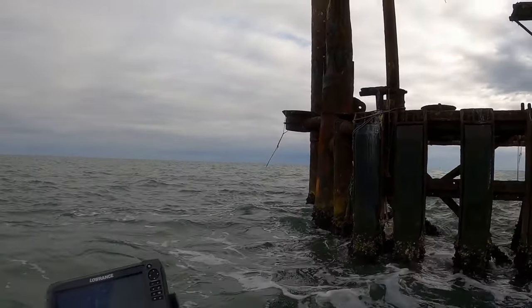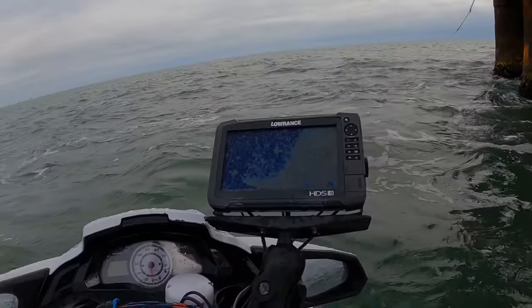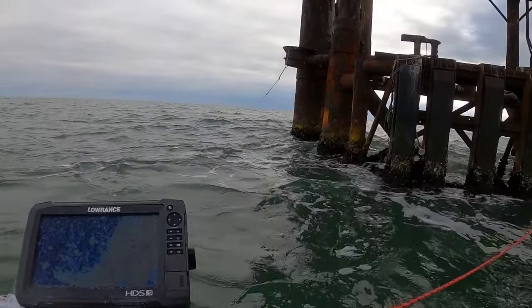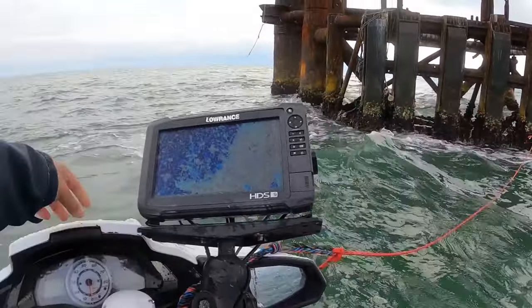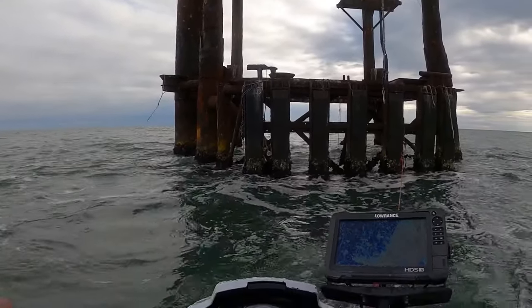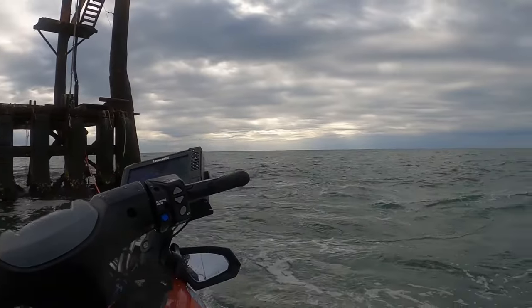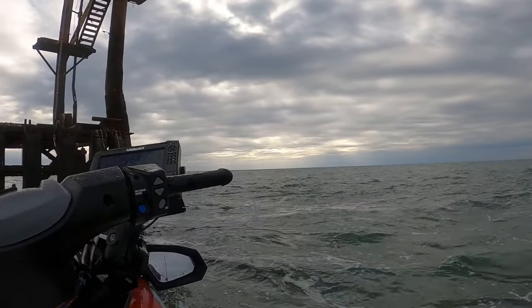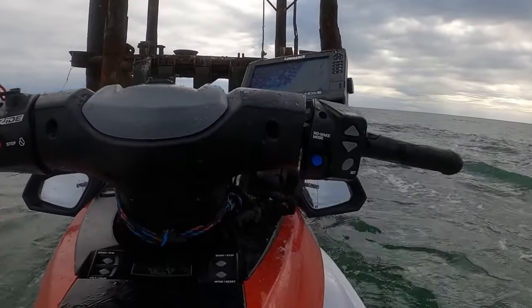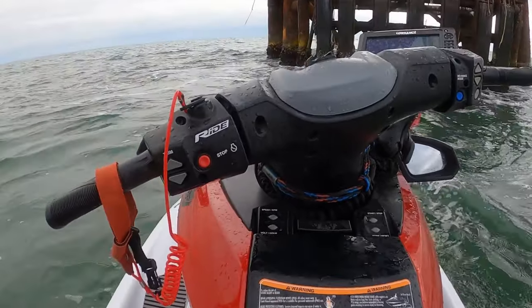The reason I'm casting here instead of the other sides is because this is where the current flows — you can see the current flowing this direction. I'm facing towards the waves so I don't drift inside the rig. Still messy though — look at that, bumpy waves, coming fast. Looks like I'll be using a 16 oz weight today. Just gotta be careful in these conditions. If you're a beginner, I would not recommend going out on days like this.